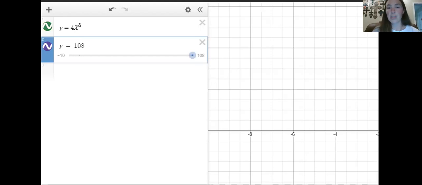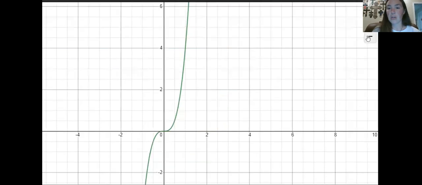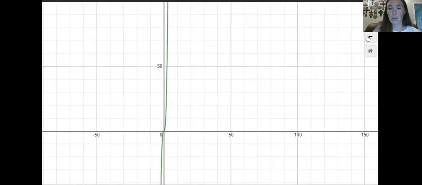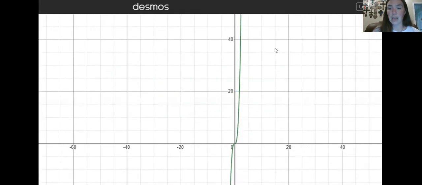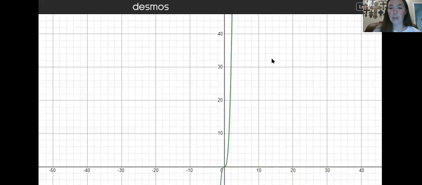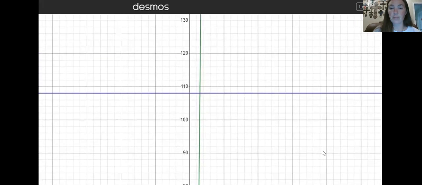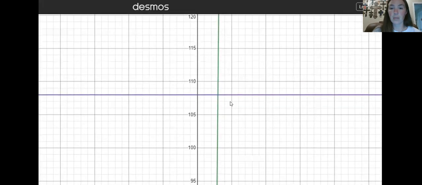So what I'm going to do is zoom out, which is this little button over here. I'm going to keep zooming out until I find the other line. And there it is. So now once I know where it is, I can start to zoom back in, grabbing the screen and scrolling up so that I can see where it intersects. And then I could still zoom back in if I wanted to. Okay. So then I could click here and it's going to give me that intersection.